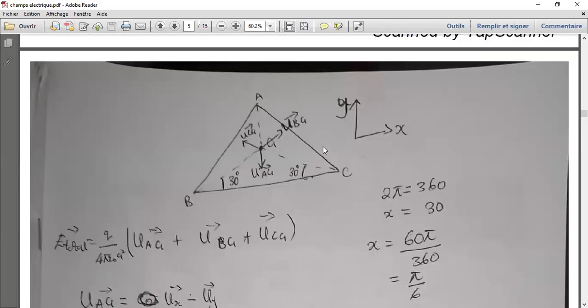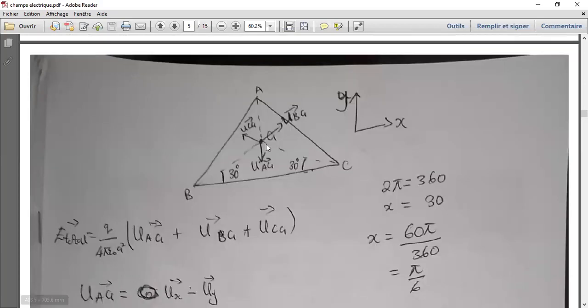Then for this one, for y, I'll just get this line, the straight line. When I place it under my xy, you see that this line is coming direct here, and it's not making any angle. It's just a straight line, which is vertical, and this line is coming downward. That's why I just have to write negative uy, because there's no angle here and it is moving in the direction opposite to y. This one you can forget; don't even write it, because when you multiply 0 times ux, it will always give you 0. So it's negative uy.